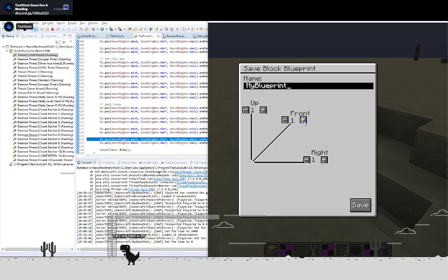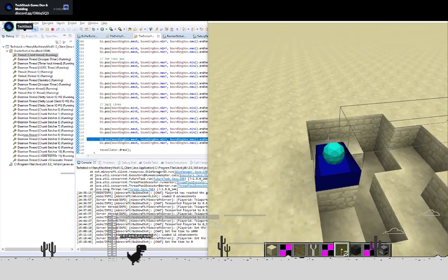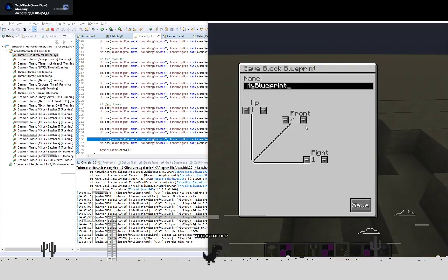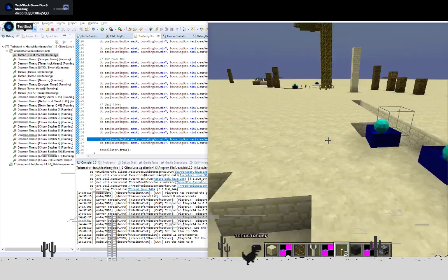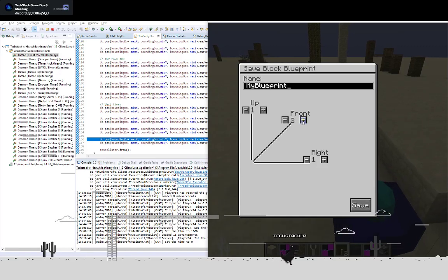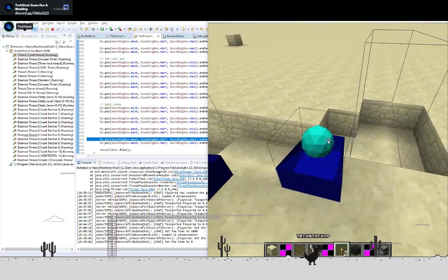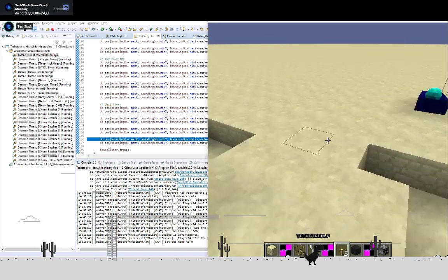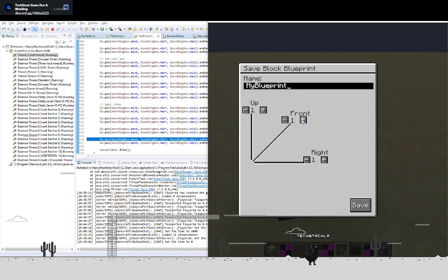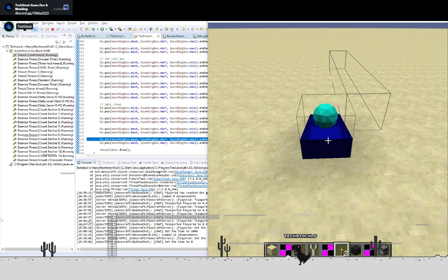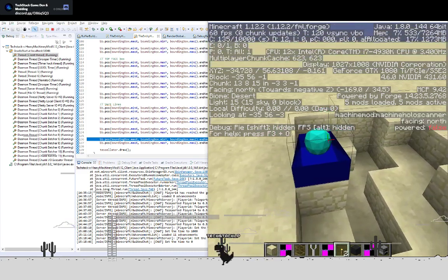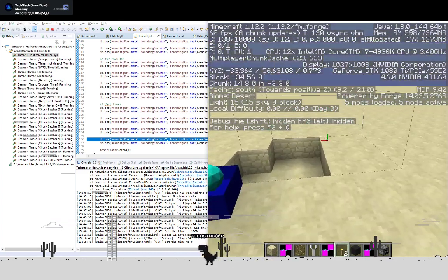And if we go in here, that's the wrong direction. Okay, so front is not right, at least in that case. That is correct. That is not. And it is there. So front is correct when it's facing to the west, but not when it's to the north or south.